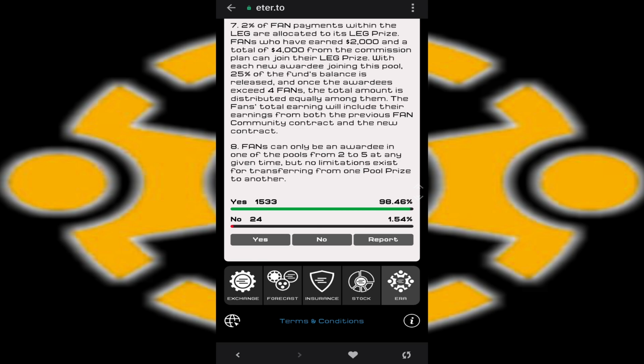On the second try they will be banned from putting on suggestions for 6 months, and on the third failed attempt, then they will be completely banned from putting on suggestions ever again. They can still put on votes, say yes, no, or reports, but they cannot put on any suggestions anymore.